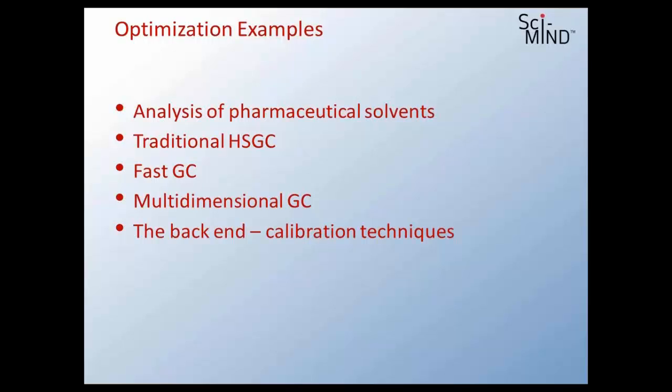You can get this out of there. There's a general chapter in the United States Pharmacopoeia, so there are compendial methods for this. There's a huge literature on it. There's lots of traditional work that's been done on it, and there are lots of new ways that one can think about doing this, plus lots of readily available information in the literature. So I'm going to share a few examples in the next few minutes with a little bit of traditional Headspace, a little bit of FastGC, some multidimensional separations, again just thinking about how we might take a simple problem and optimize it. And then, because the Sci-Mind folks were talking about it, I've got a few comments on the back end of this about data analysis and calibration.